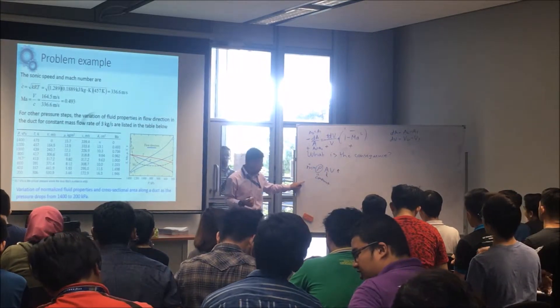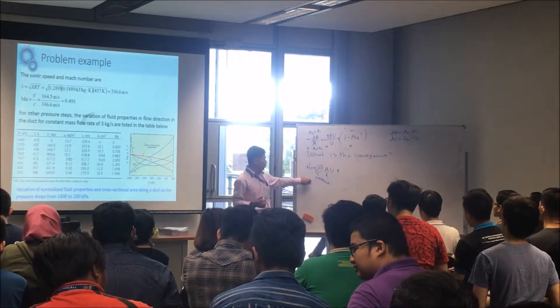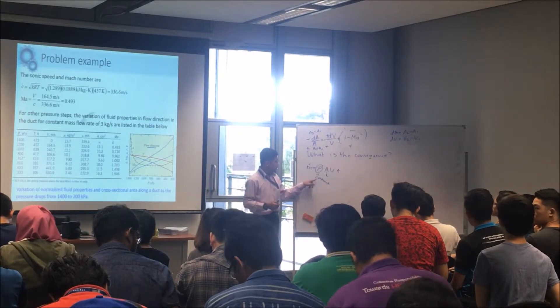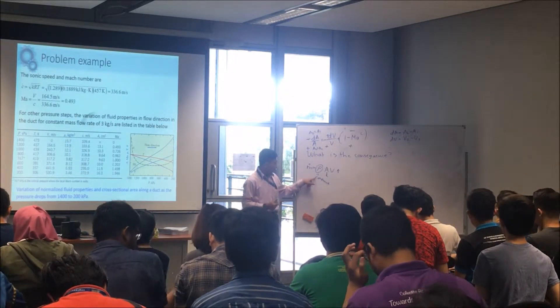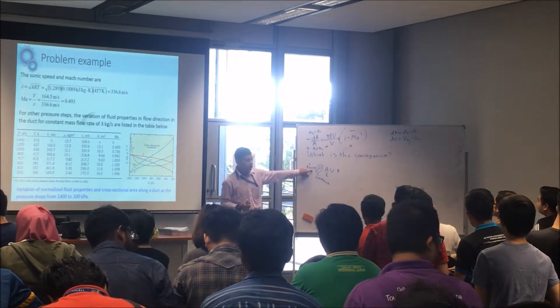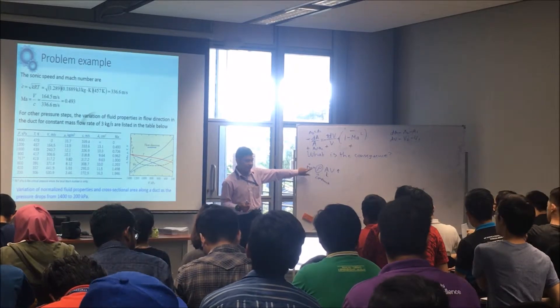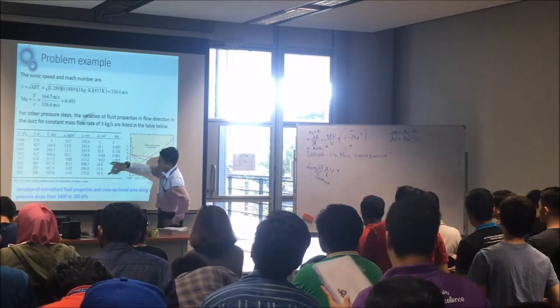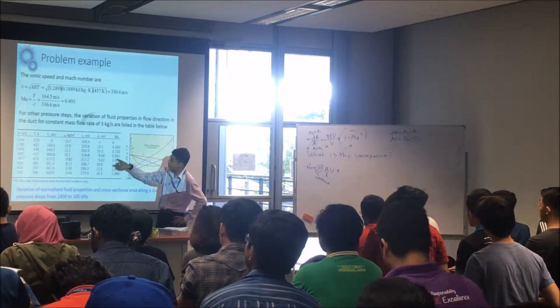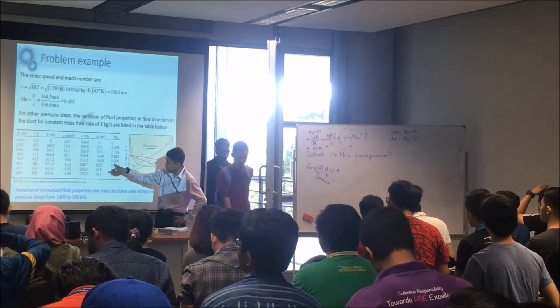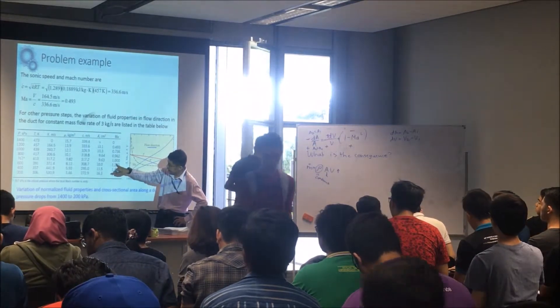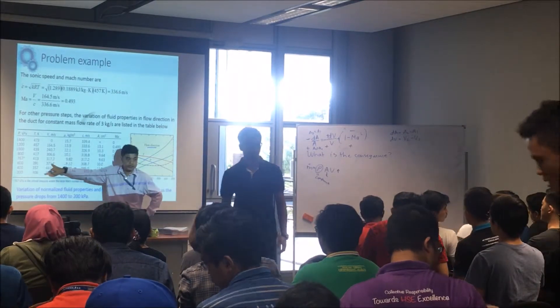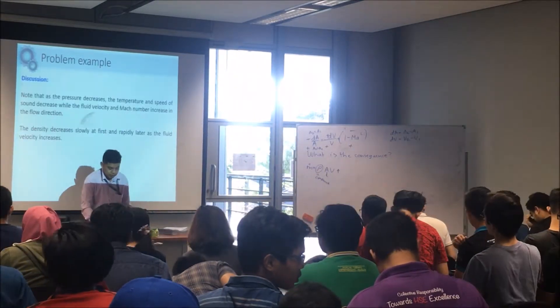That is when you have incompressible flow. But then, if you have compressible flow, what happens? The rho also is changing. It can be decreased, it can be increased. That's why you can see after the sonic region, after you reach Mach number equal to one, you get the area increase and the velocity is also increasing.